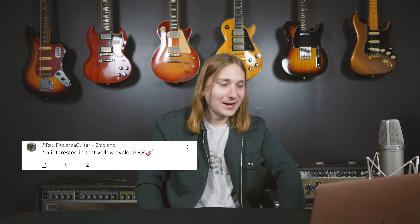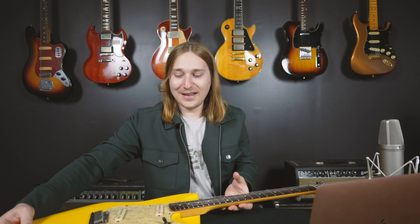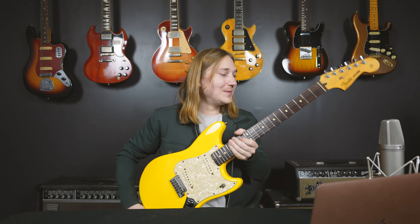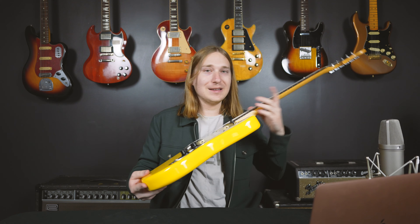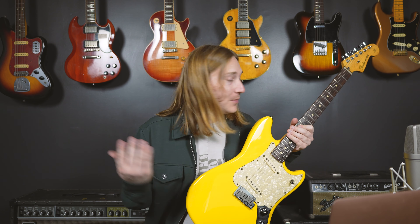These two comments are from the unboxing video for pallets of Fender, Gibson, Takei, and more. Someone asked about the yellow Cyclone, and another asked if the US Cyclone had sold already. The answer is no — we actually have it right here. Unfortunately this is not a sales pitch, as the neck is bowed forward badly, the truss rod is maxed in that direction, and it will need a lot of love to get playing again. If anyone can fix this, please get in touch. The easiest thing might be to find another Cyclone neck, which is extremely difficult — that might actually be easier than fixing this one.